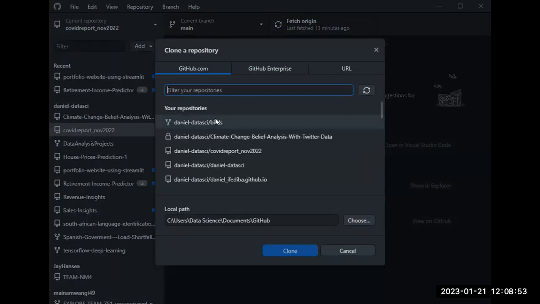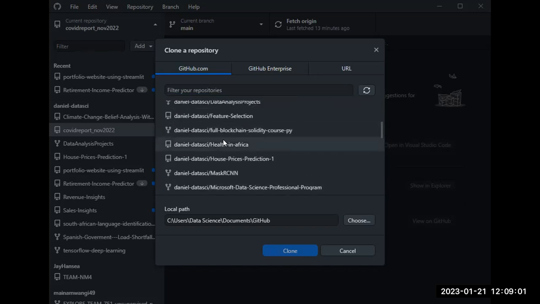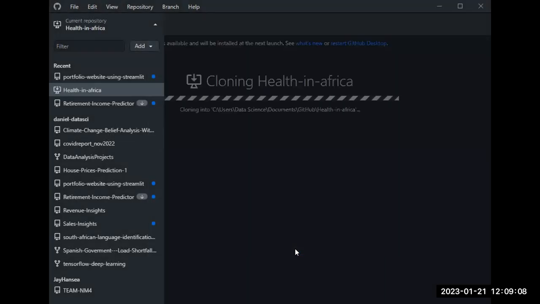Then all we have to do is refresh it here. We'll refresh that again. Then we'll look for health in Africa. Okay, we can see health in Africa here. So we'll click on this and we'll just click on clone. So it's cloning the repository.